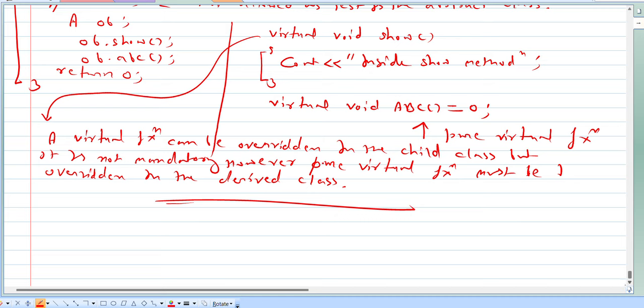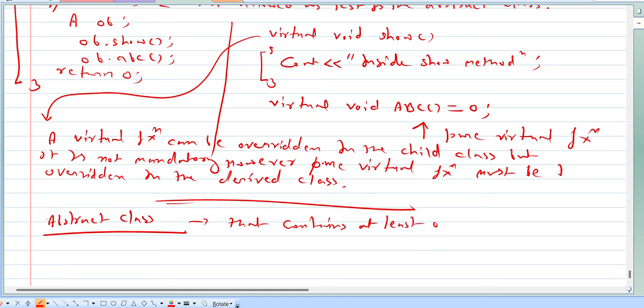And if I ask you what the abstract class is, the very simple definition is: we can define the abstract class as any class that contains at least one pure virtual function.